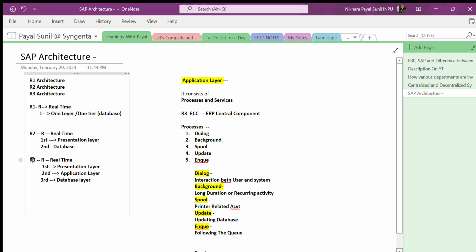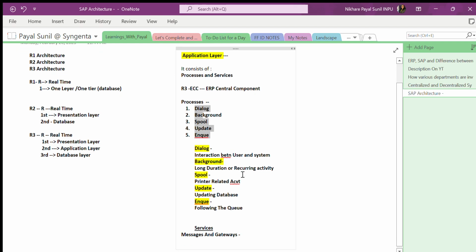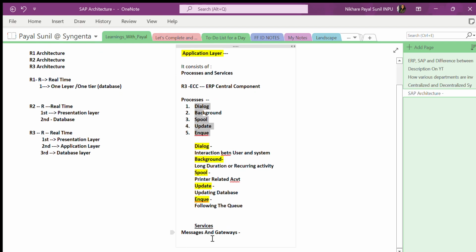And then R3 comes into the picture, wherein we have introduced one more layer, that is application layer, wherein we have two things, that is processes and services, where processes is nothing but dialog, background, spool, update and enqueue, and then services are messages and gateway.